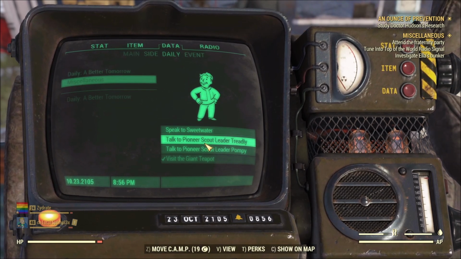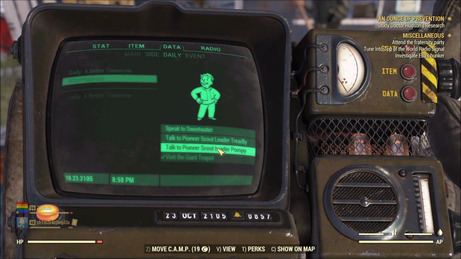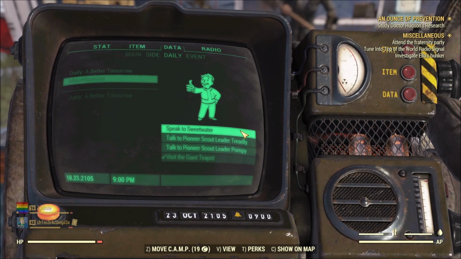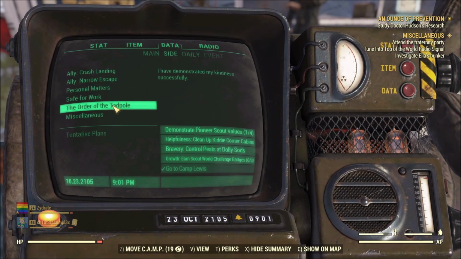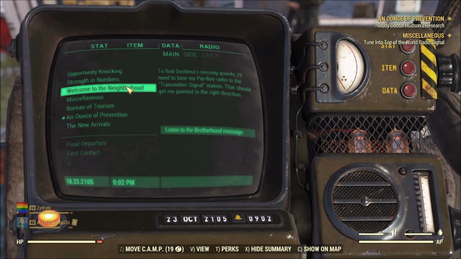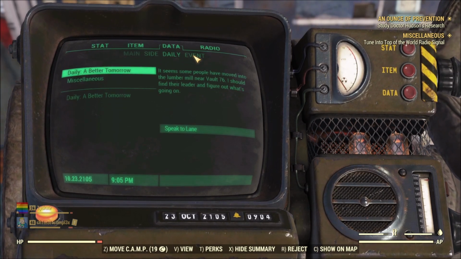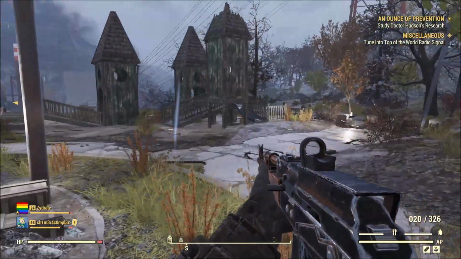How do I scroll on this? Mouse wheel. Nope. That's only these 3 things. I still have attend the fraternity party, tune into the top of the world radio signal, and investigate Elias' bunker. Oh, there's miscellaneous tabs and different tabs. Okay. Now I just have tune into the top of the world signal. Well, okay, I can handle one extra objective.